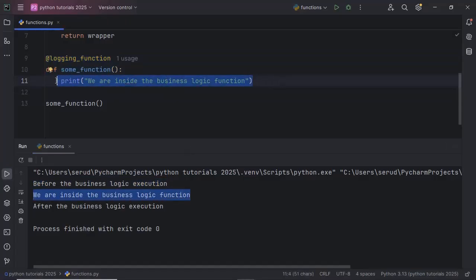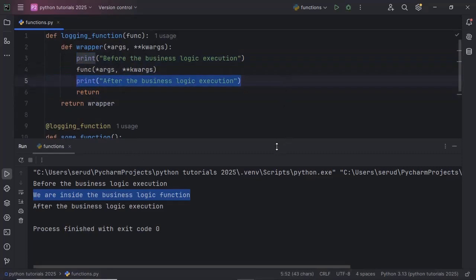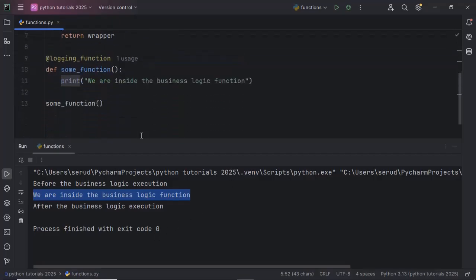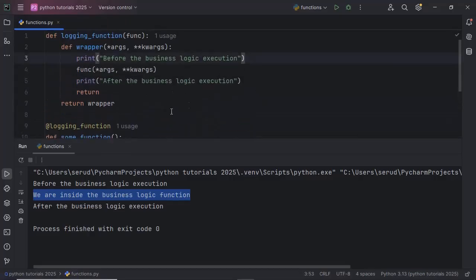This is the next statement executed after that. And after that, we executed the last statement in our wrapper function, or in our decorator. So this means that the behavior of this function below was modified by the function above. This is what a decorator does. So we have actually demonstrated how logging works.